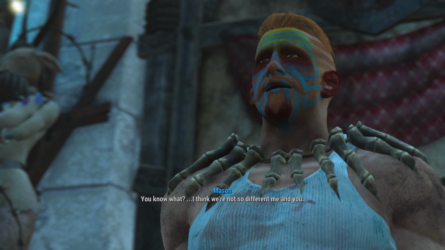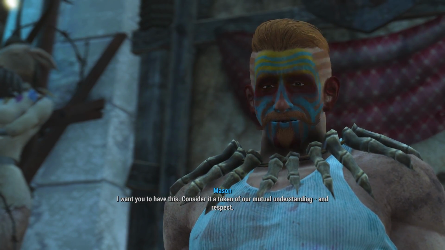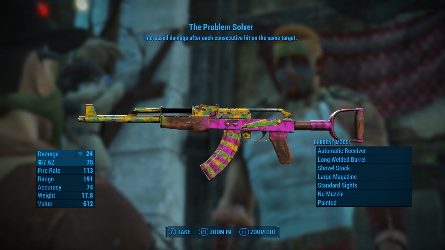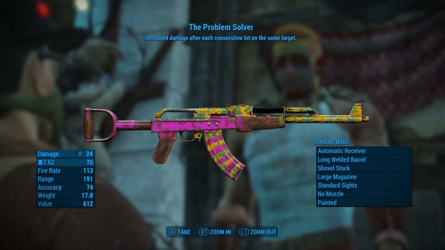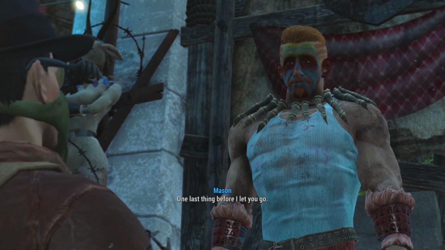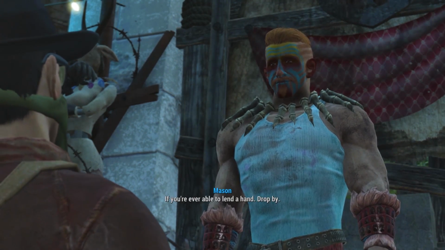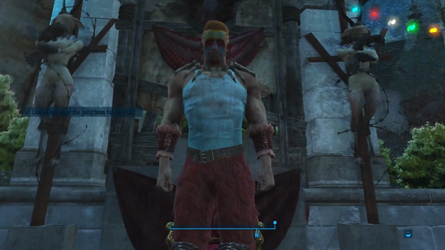You know what? I think we're not so different, me and you. I want you to have this. Consider it a token of our mutual understanding and respect. Oh, wow. That's a colorful gun. The Problem Solver. Increased damage with each consecutive hit on the same target. Well, dang, I bet that can be modded out to be pretty awesome. Okay, I will take it. Thank you, dude. One last thing before I let you go. There's always work to do around here, keeping the zoo in order. If you're ever able to lend a hand, drop by. Loyalty's a two-way street. All right.